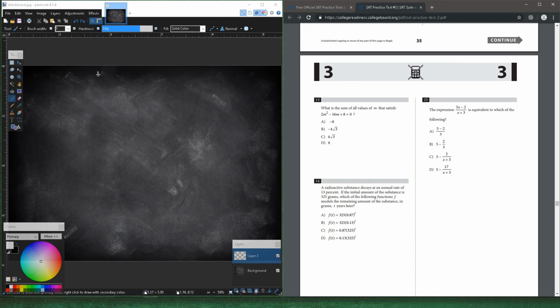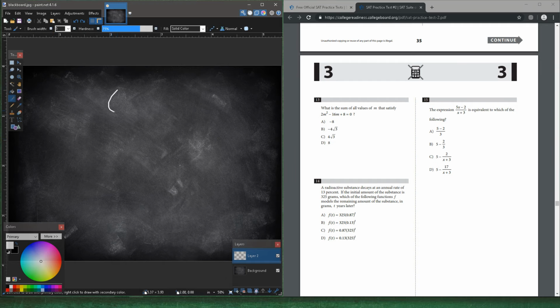So the only case this never works for is if it's like x minus 1 squared, which goes to x squared minus 2x plus 1. I'll show you why this doesn't work right now. What you want to do is just find the second term, which is 16. Since this equation is multiplied by 2 because there's a 2 in front, just divide that first by 2. So that makes 8.